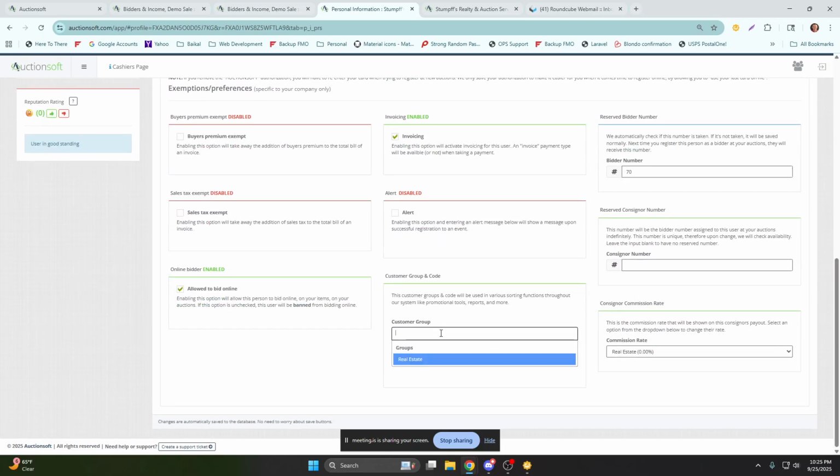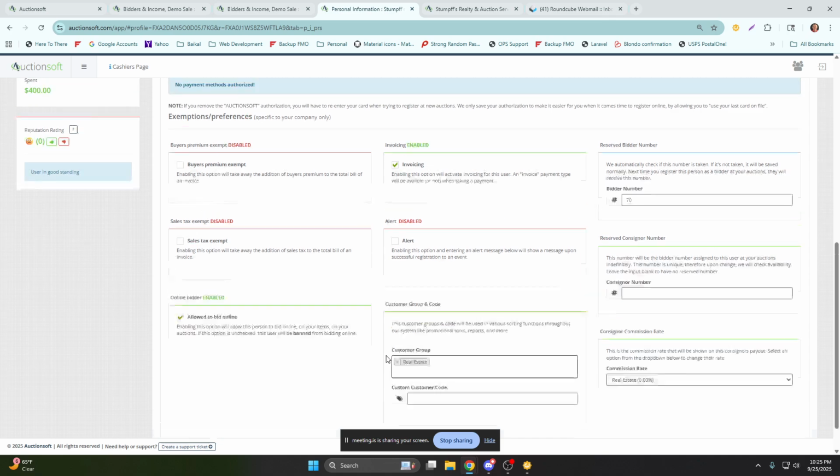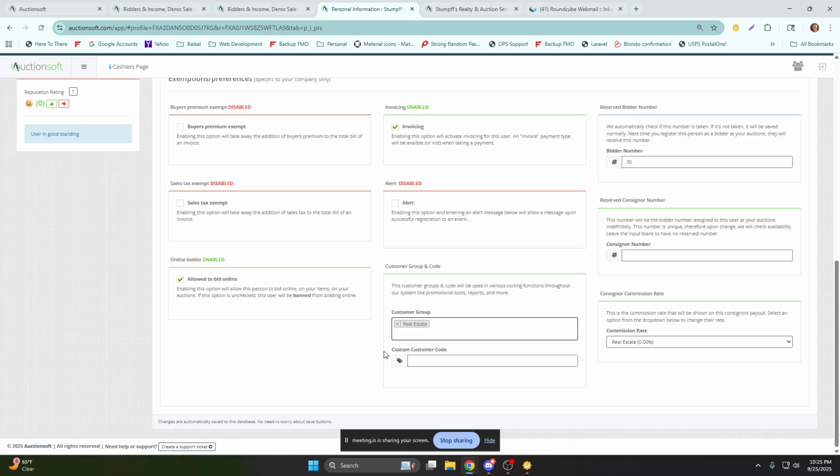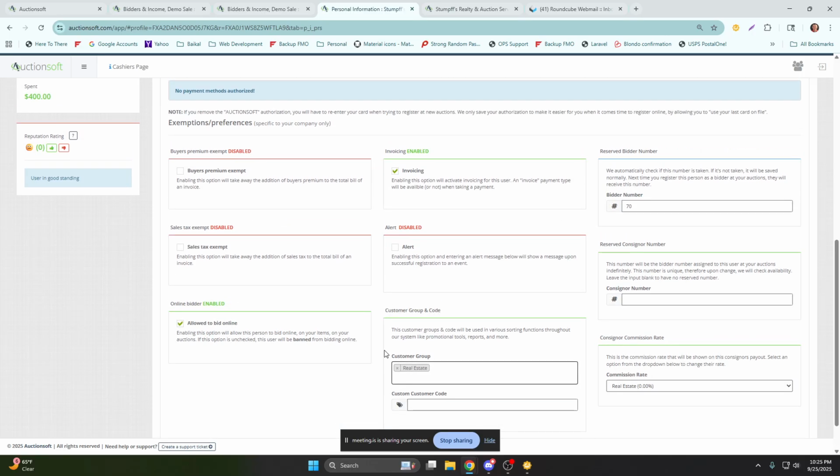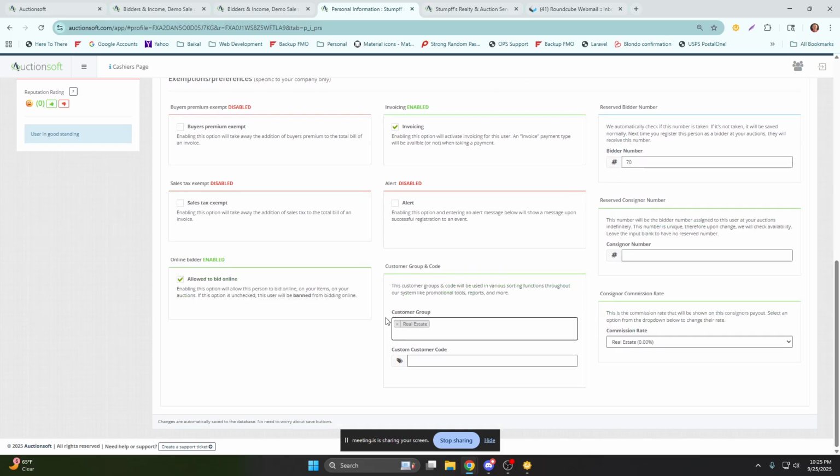Now what will happen is when you go to run a promo for your real estate buyers, you can narrow that marketing down to just the people that have been to your real estate auctions. Maybe they're investors or whatever that is. Maybe your customer group is farm machinery. Maybe it's whatever, right?